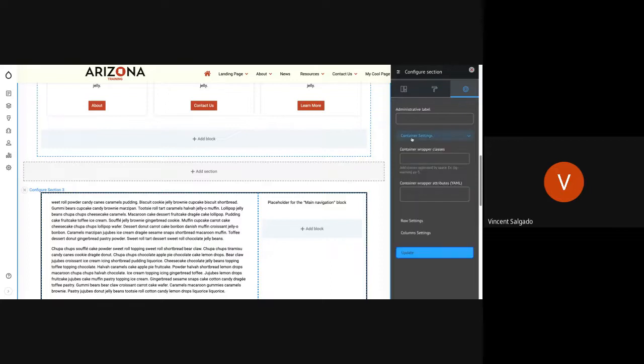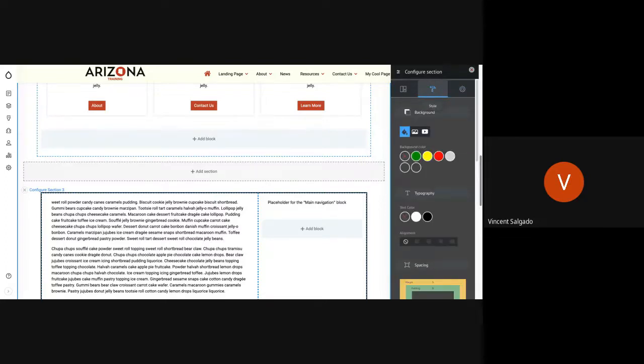Something you might notice here is that these are just a bunch of classes that you can add onto it. Nothing you really need to worry about unless you're getting really into doing the code, some back-end code. But for most people, you don't have to worry about that section, just in case you're curious what the settings are. For those of you who are working on the code base and adding in your own CSS, those are the type of things where you can throw in some of those classes for these sections and blocks.